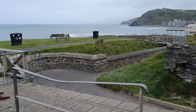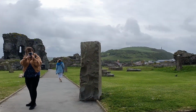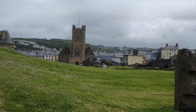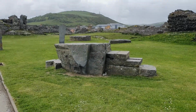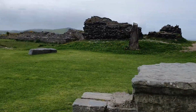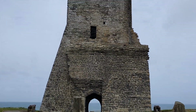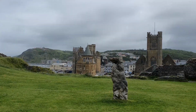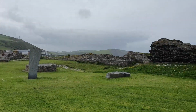The construction of Aberystwyth Castle began on the initiative of King Edward I in 1277. Its cost was over £4,300, and the work was commissioned to 176 masons, 14 carpenters, 5 smiths, and over 1,100 workers. Although the stronghold was completed only in 1289, the main works were carried out in the first 3 years. In 1282, the unfinished castle was captured and burnt together with the town by the Welsh. In the mid-14th century, Aberystwyth Castle was in a poor condition. Particularly ruined were the main gate, rotten drawbridges, and the roofs of the royal chamber, the so-called long chamber, an old hall, a kitchen, a bakery, and a stable.